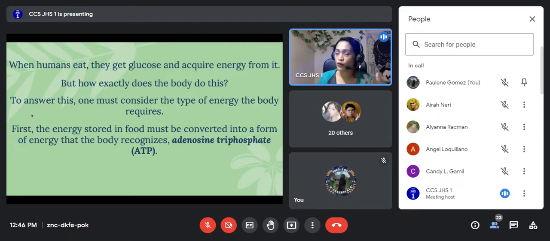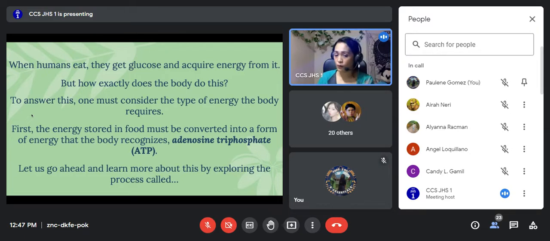So, if you touch it, of course, you'll get electrocuted. And for example, if you go outside and you stay outside for a long period of time, you will still not get the necessary energy because it's not the form of energy that is recognized by the body. So ATP is the specific form of energy that the body recognizes and uses for its bodily functions.